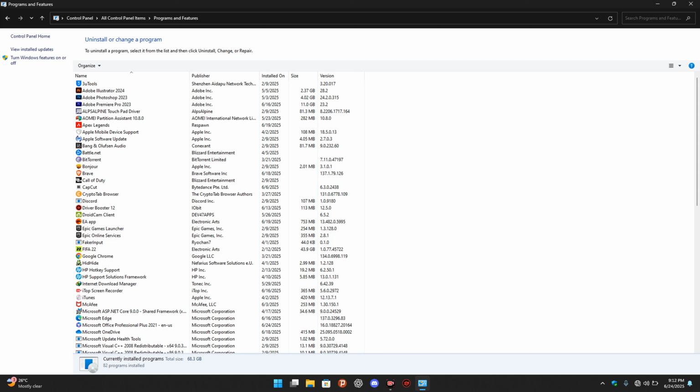You go through the applications over here, and those that are not necessary for you on the PC, you uninstall them. To uninstall, you just need to click. Let's say I want to uninstall this Battle.net. I click on it. I get a pop-up over here saying uninstall/change. I click on that and follow the procedures there to uninstall it.